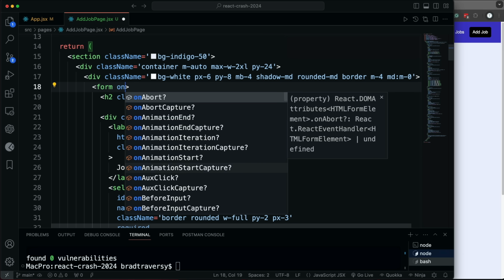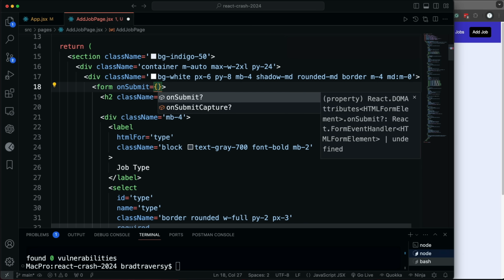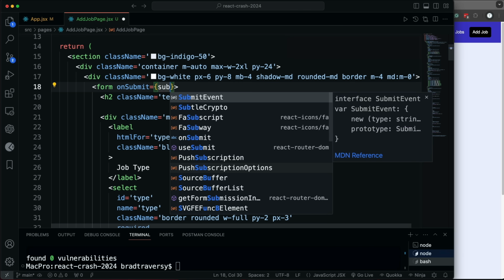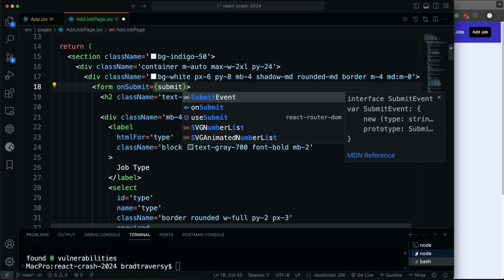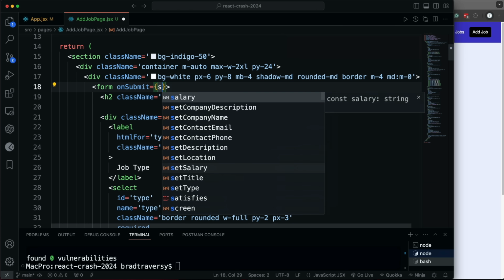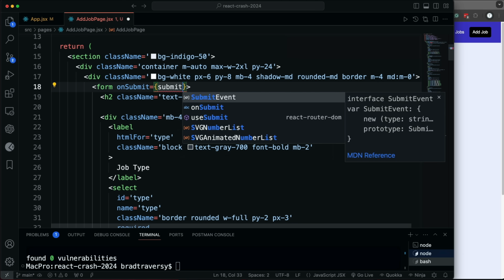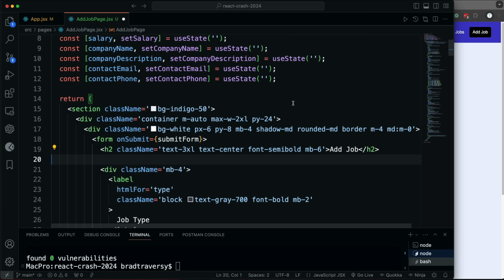So we're going to stick to just adding an onSubmit and set that to, now up to this point when we have events, we've been putting the function directly in here, but we can set it to a function that we create. So let's call it submit form. And then we can create that function up here.